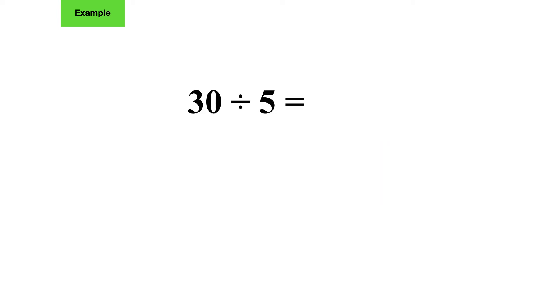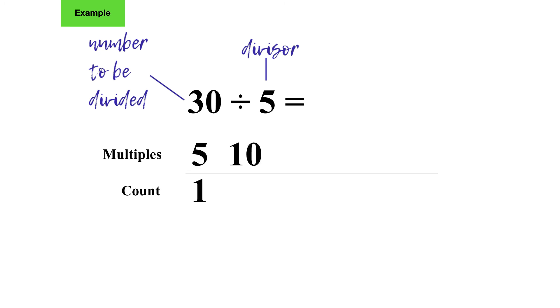Let's do this example, a little bit trickier: 40 divided by 5. I'm going to see that 40 is my number and 5 is my divisor. So I need to divide 40 equally by 5 by doing multiples. Counting the multiples: 5, 10, 15, 20, 25, 50. I got to 50 and I counted six multiples, so my answer is 6.